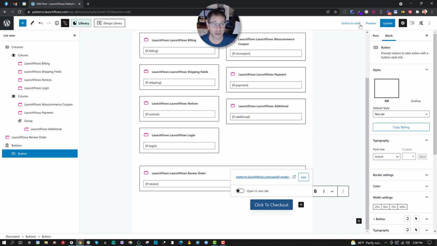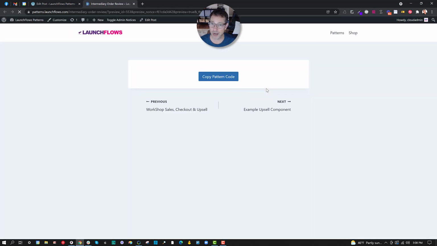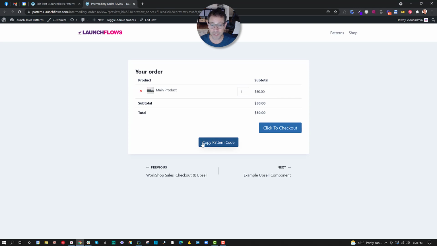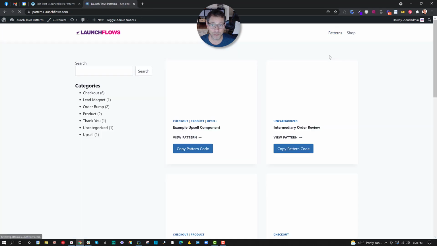Now let me make clear, if you want to use this, you don't have to waste the time making this from scratch. With the pattern library, simply go here and copy this pattern, and you can just paste this into your own WordPress site, as simple as that. No work, no setup, no hassle, which is why I think this is a great idea to work in Gutenberg, even if you've got another page builder. Now, let me show you what that other page looks like.